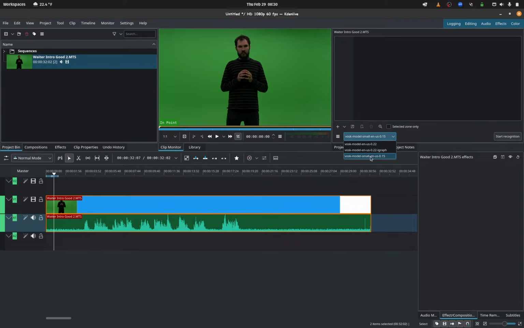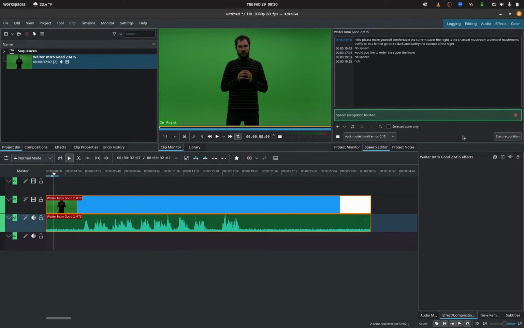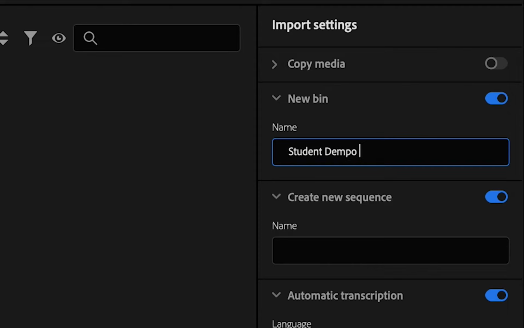For a free piece of software, Kdenlive is extremely detailed and very feature rich. There's so much more it can do that I haven't even touched on in this video. But yeah, for free software, it's great. I'm not sure if it's quite there for Hollywood level productions, but for most casual users, it'll work just fine. Now let's contrast how all of that works to how things work in Premiere Pro.